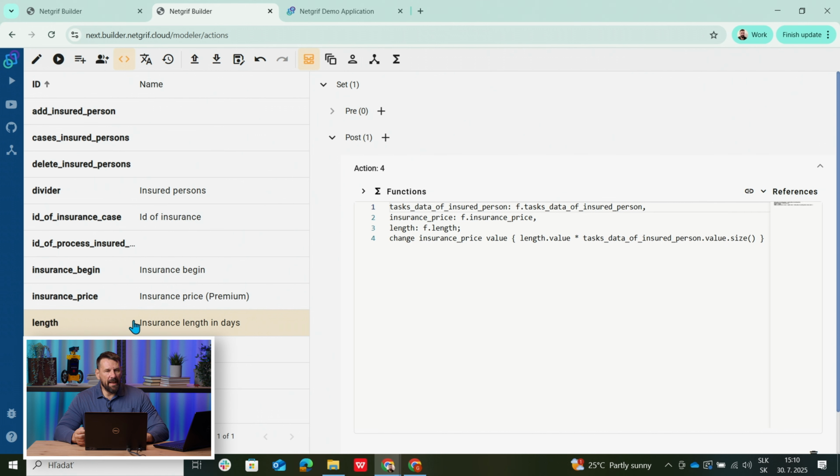we changed the length of the insurance, and when we would change it from 5 to 7 days, this would be called again, because it's called anytime and executed when the value of this data variable is changed. And now we have two other actions on set events of data variables.